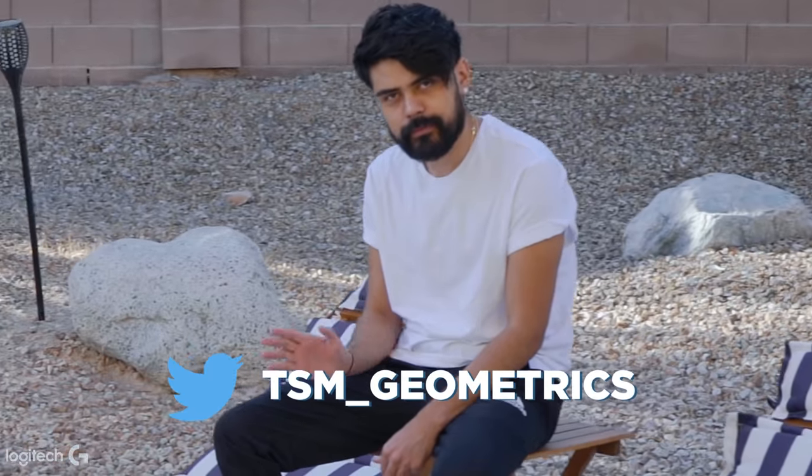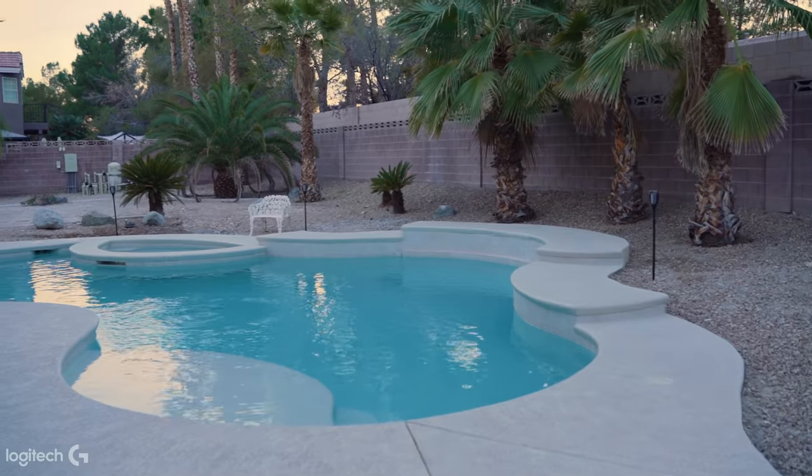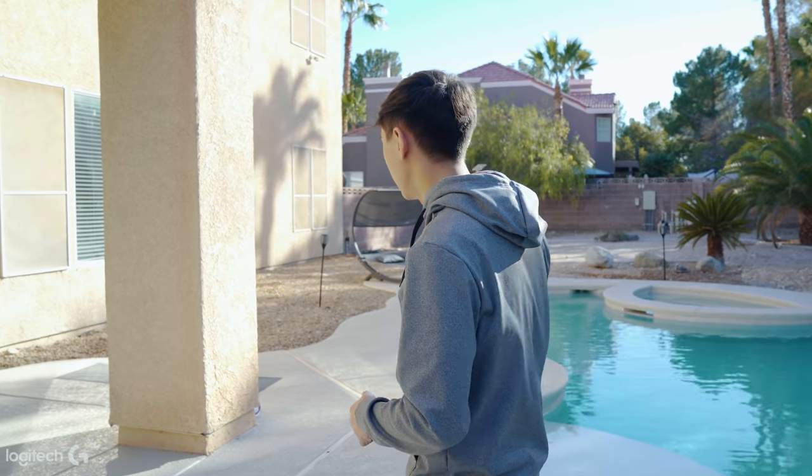Out in the backyard, we like to come out and chill and lounge, get some sun. Gio is the more avid enjoyer of the outside, so he comes out here pretty frequently. Over yonder we have our nice lovely pool with a heated jacuzzi and a heated pool as well — not trying to flex or anything, but we stay living lavish. We got the nice hammock — kind of a bed hammock — for taking a nap whenever it's nice out. We got the kitchen table if we ever want to take meals outside. This is also where we would put our grill if we had one — we need a grill.